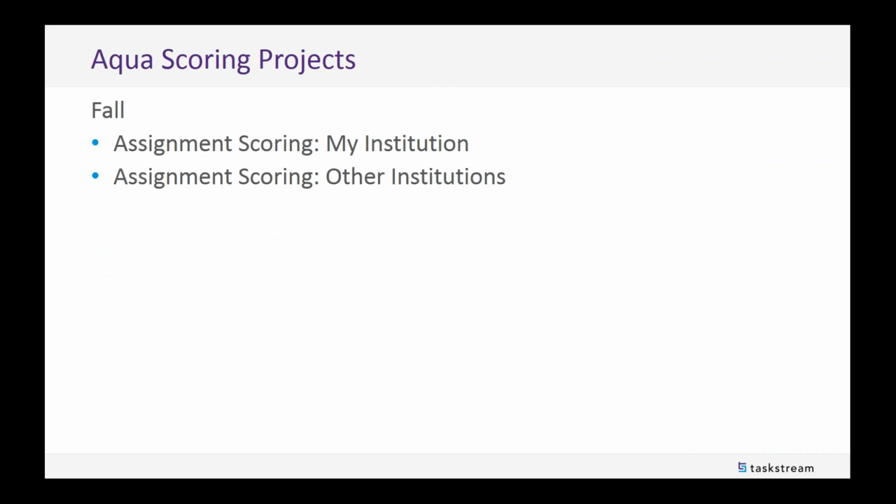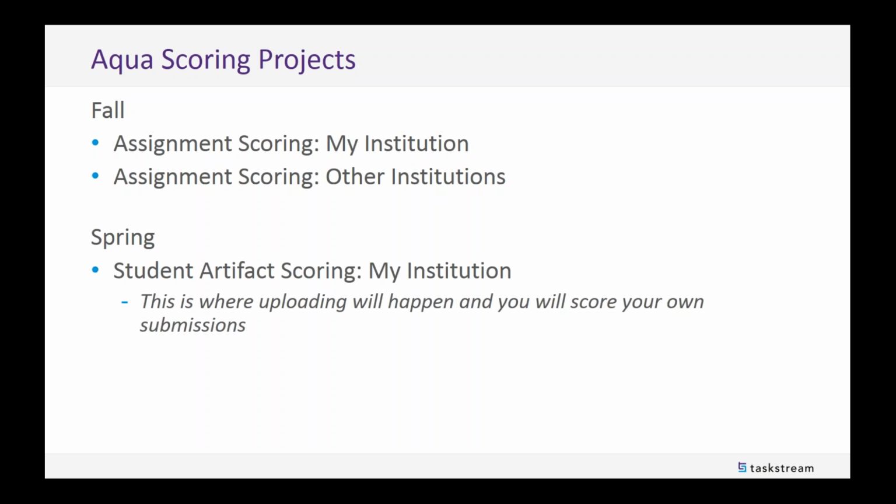The Aqua scoring project. You will be aware that in the fall we did the assignment scoring both for my institution and then a separate project in Aqua for assignment scoring for other institutions. Now in the spring we're going to do something similar, where when you log into Aqua you'll see a project for the student artifact scoring for your own institution.